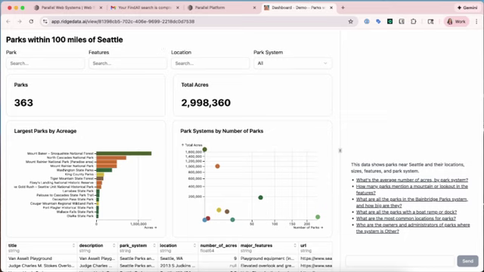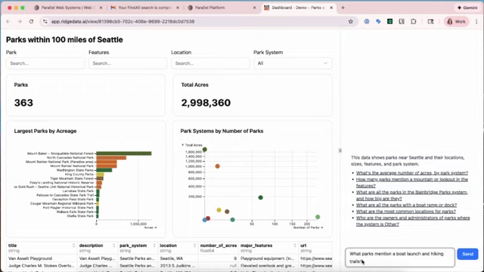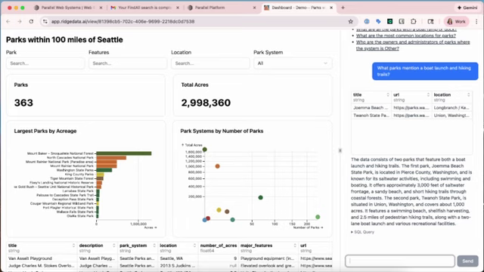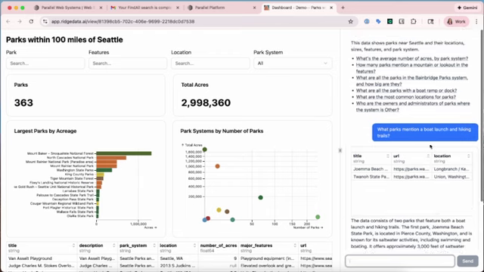But sometimes you have people in your family who want both, and you're trying to plan a trip and find a park with both. So I'm going to go ahead and search in the data agent, which can do a little bit more advanced SQL searching and matching across this data set. And I'm going to ask it what parks mention a boat launch and hiking trails, and it's actually going to give me two different parks within 100 miles. And everybody in my family can be happy with both a boat launch and some hiking trails there.